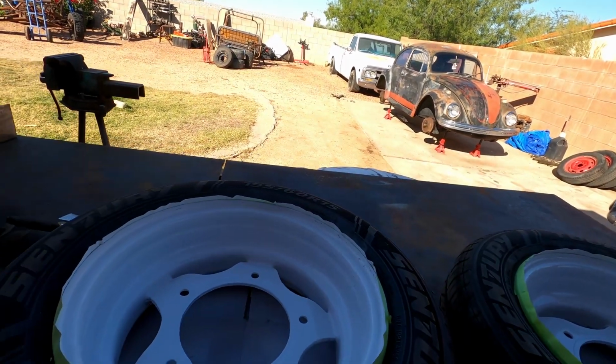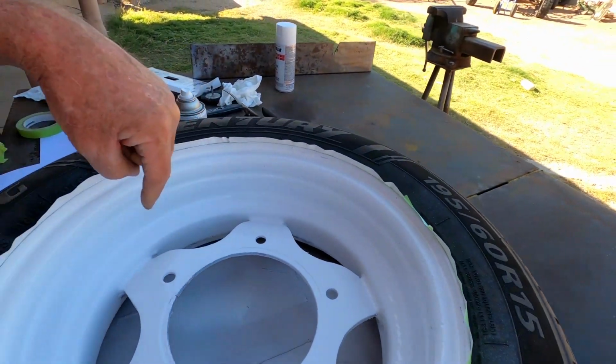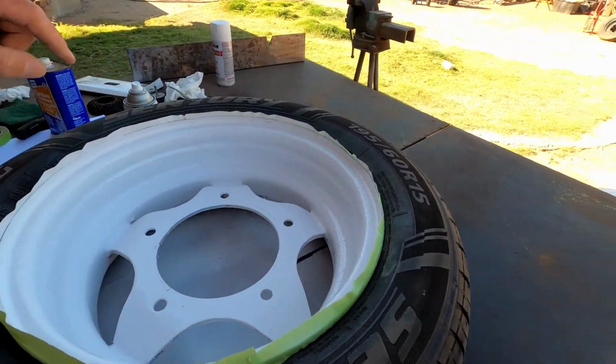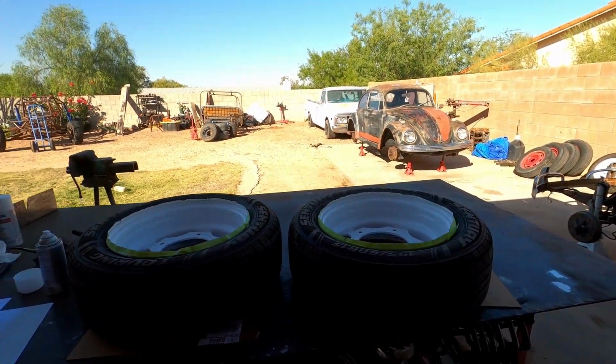But that turned out pretty good. No runs. Getting on the insides there was kind of a pain, but I'll be able to hit it again from the other side. So let's give it a little bit of time, and I'll be back. We'll spray the other side.